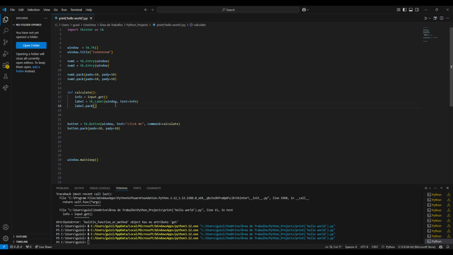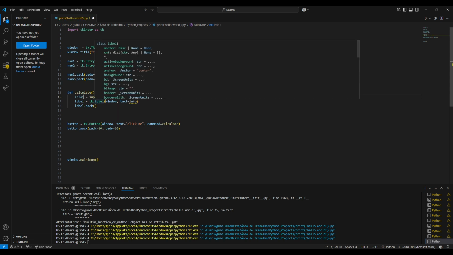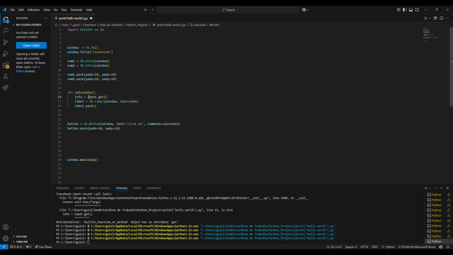For the first entry box, number one, I have to get the information inside that number one. I'm gonna rename this variable here too, info num.